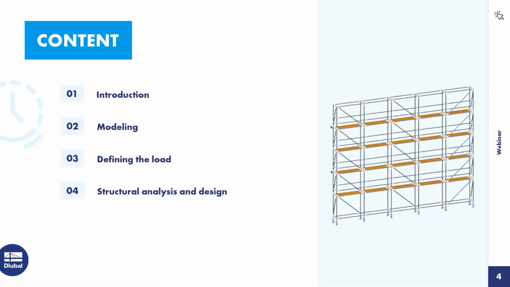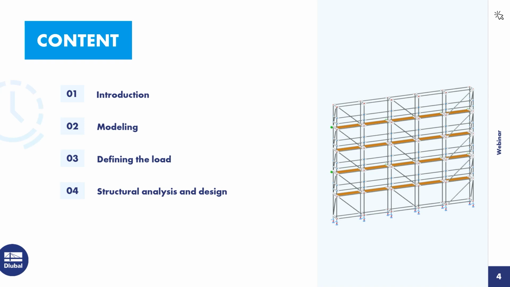Thank you, Andreas, for the introductory words. I would also like to welcome you to today's webinar. The topic of this webinar is the modeling and design of aluminum scaffolding. First, I will demonstrate how to model the scaffolding in RFEM, focusing particularly on the realistic representation of scaffold connections and supports. In the next step, the loads, imperfections, and the required load combinations are created. The load combinations are based on user-defined action combinations. To keep the number of combinations as low as possible, I will explain how to define dependencies between load cases so that certain load cases are not considered together. Finally, I will introduce the design using the Aluminum Design add-on and explain the most important steps in statics.